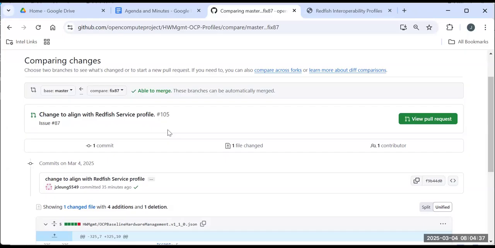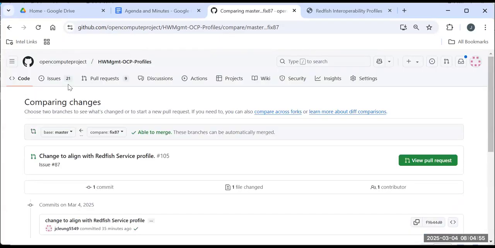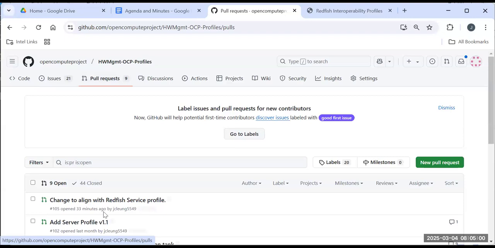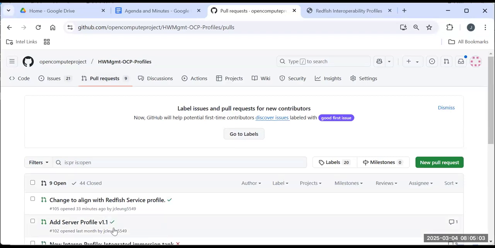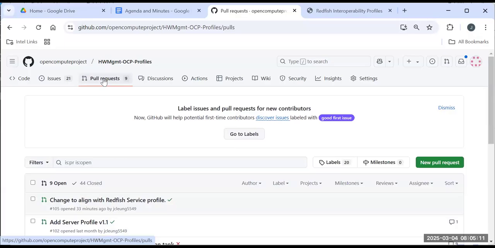Oh, it's probably telling you you already have a pull request for it. Oh, yeah, okay, so hit view. So it's pull request 105. Apparently you already opened a pull request for this at some point. That's why it's saying view and not create. So it should be 105, which is this guy. Yeah, it's that top one. It is 105. So you already had one open. That's why. Okay, so do I have one for 87?